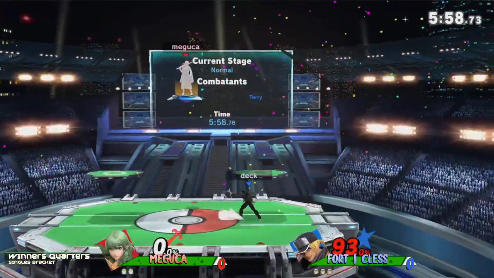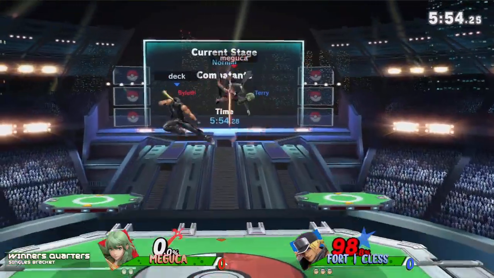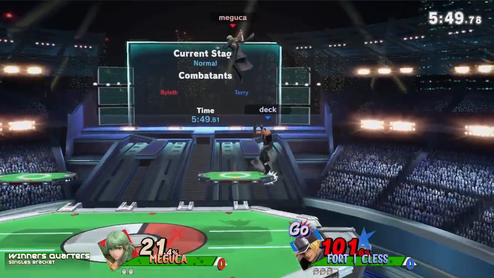Unfortunately, yeah, Cless is going to reach out, knowing that Meguca is kind of one for the skate. When you have your opponent in the corner, you know that their options are pretty limited, so you have to look over those. Yeah, that was crazy from Cless.